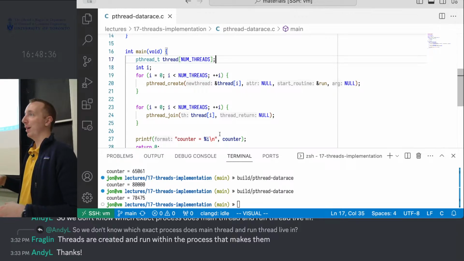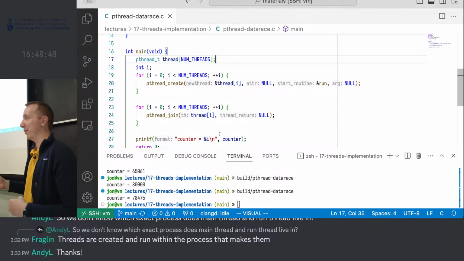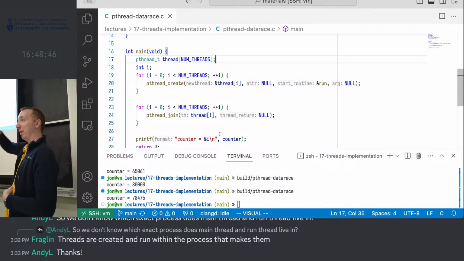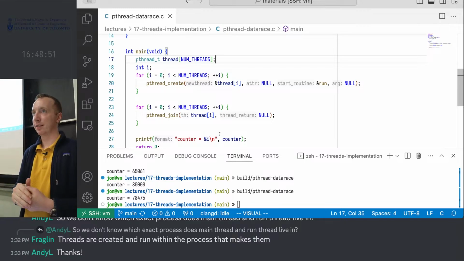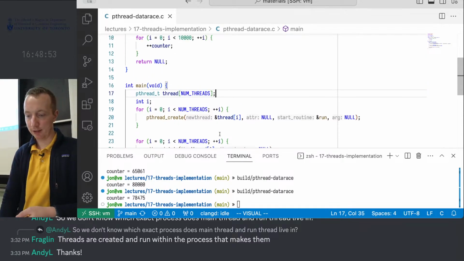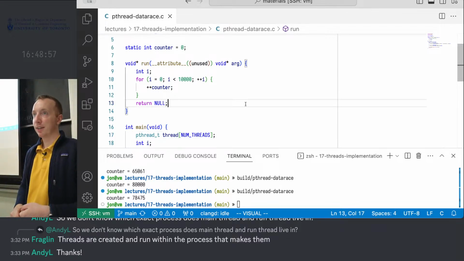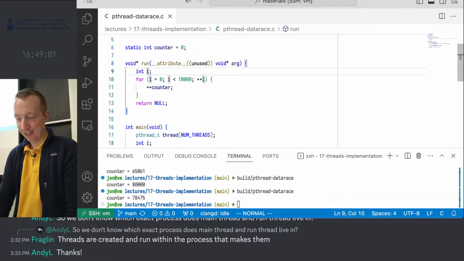Yeah, so there are ways to manage this. We'll get into them later, and doing that is like the hard part of the course. But without knowing anything new, can I make this print 80,000 all the time? But yeah, you're on the right track with what we'll see. Yeah. You create a local variable and run the count and then add to the global at the end of the function.